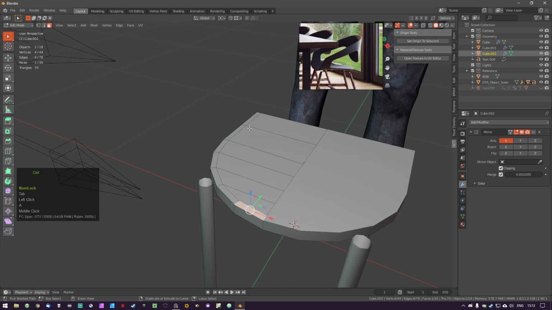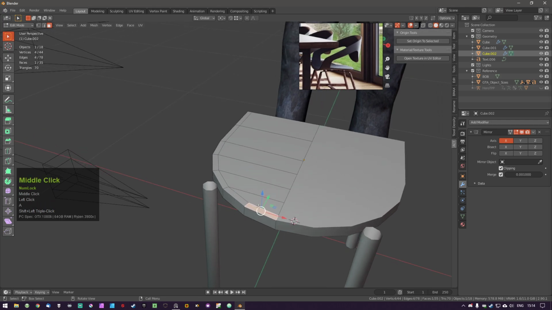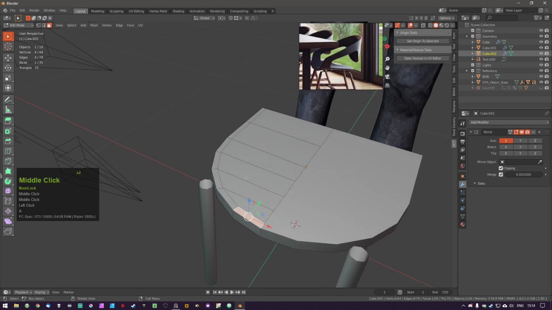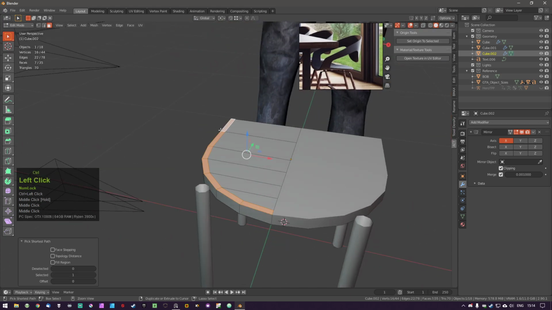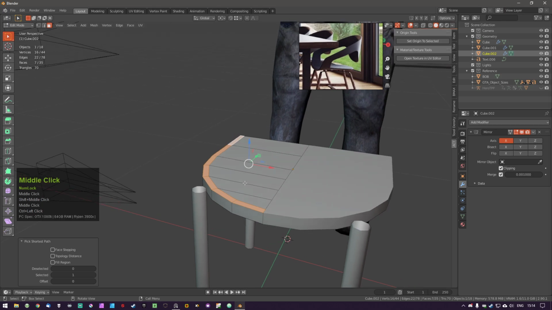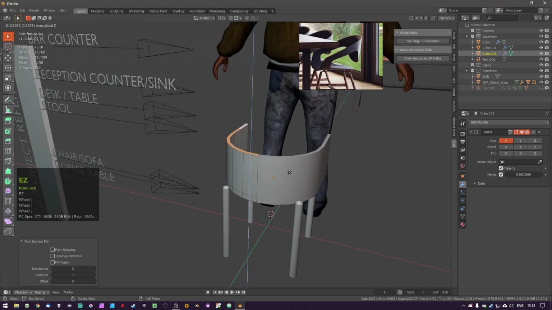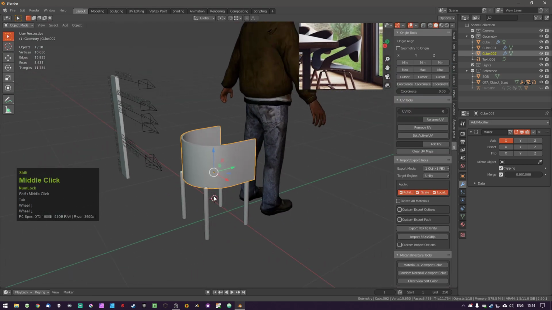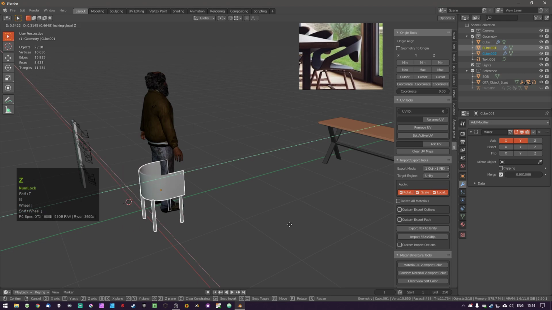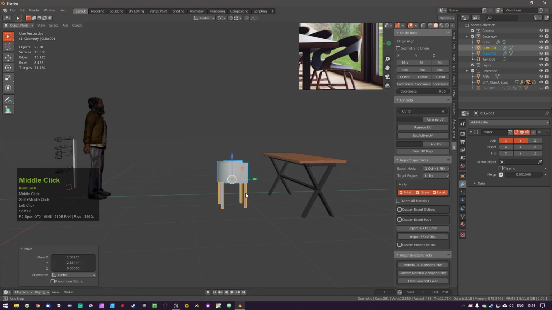While I hold Control and click here, I will follow the path. It's the shortest path selection. It's way easier than holding Shift and clicking everything. It's sometimes finicky and not working properly because there's a small edge somewhere and it will go a different way. But as you see, in this case, it works perfectly. So let's move this up. Let's go back here.